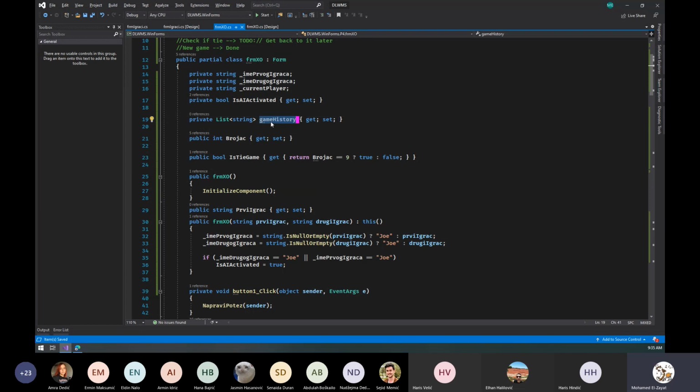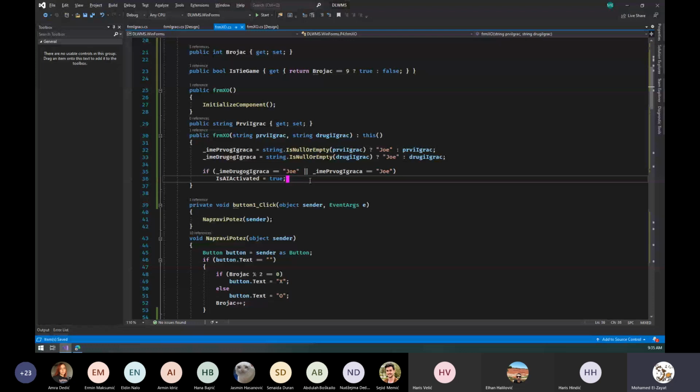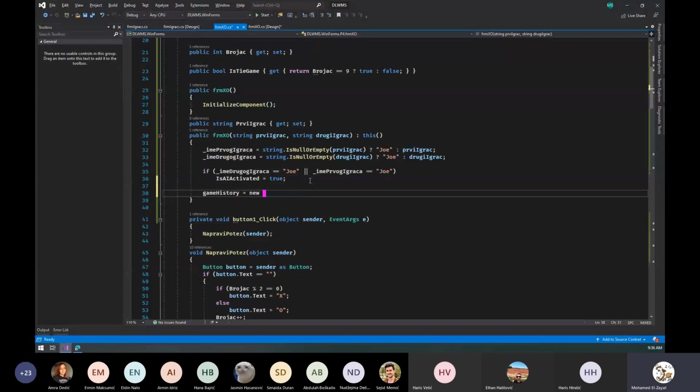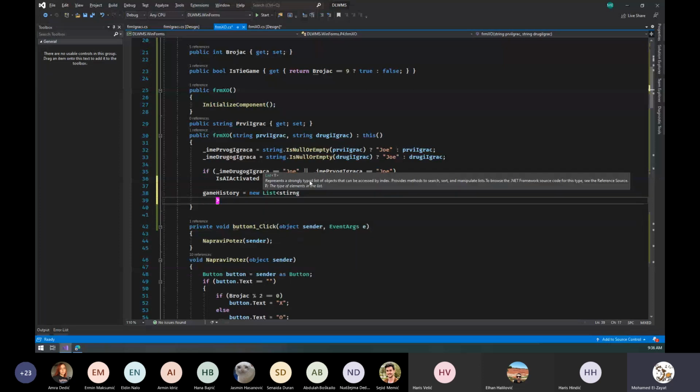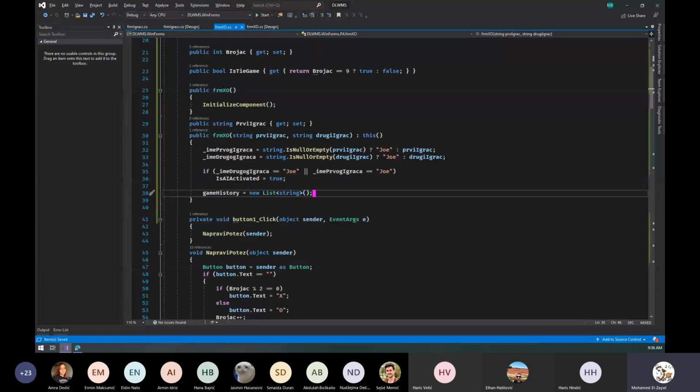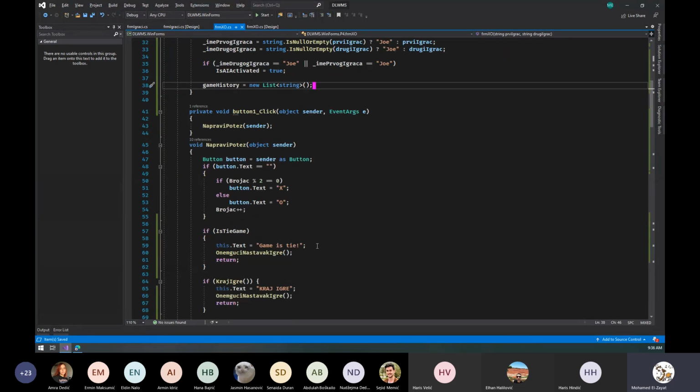Okay, so whenever the game window gets instantiated, please create for me a new list of history. And the key bit here: whenever you make a move, I would like to add that into the game history.